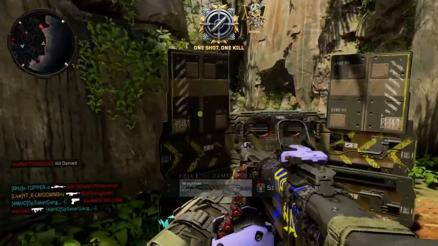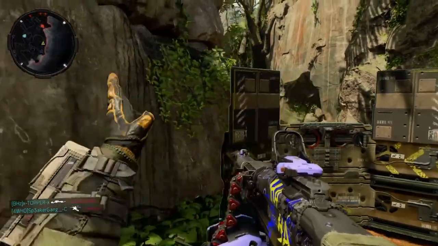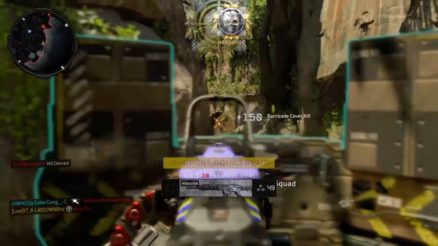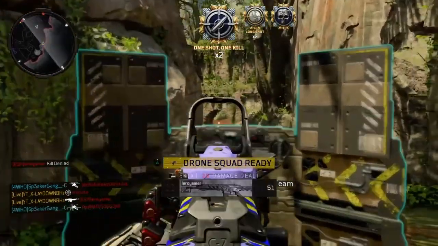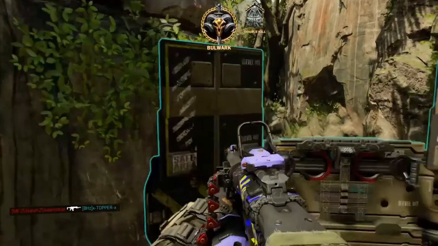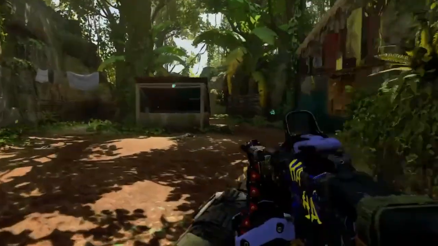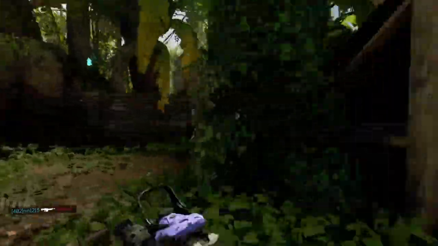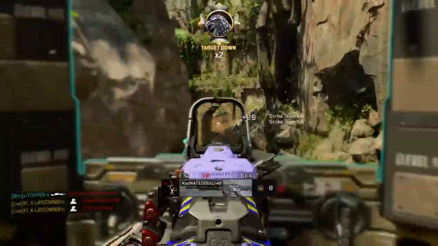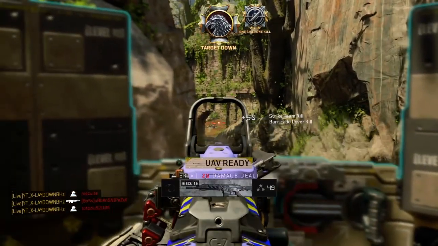I got my Brutal right around there, about to get UAV it. Energy levels 50% depleted. Drone Squad awaiting orders. Strike Team standing by. I'm out of time. Ooh, he's back. You're again. Yeah, I see ya.